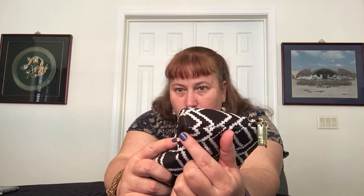But you can see on the corners, I don't know how well you can see, but they're actually fairly worn. And it just means that it was loved a little bit. I'm not pissed about it, but I am disappointed, because that should have been included. I probably would have paid a little less for it, or at least tried to pay a little less for it, or I might have passed on it, honestly. But I might have bought it anyway, so it's hard to say. But pictures just don't always do it justice.